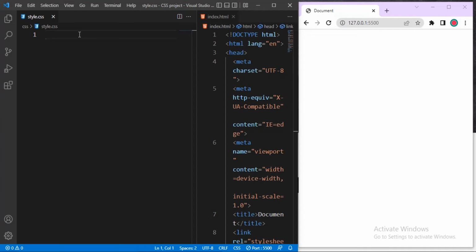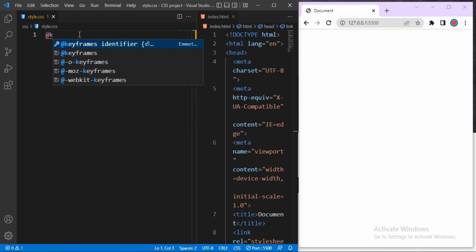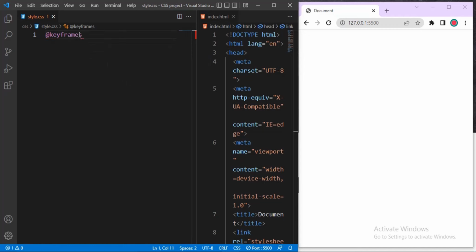But before we do that, since we're doing animation, the animation works in this way. There is a place where the animation code is written. You use something that is called @keyframes. When you write the keyframes, it's just like writing a function in JavaScript, but that's not what we're talking about. Just write the name of your animation, your keyframes.